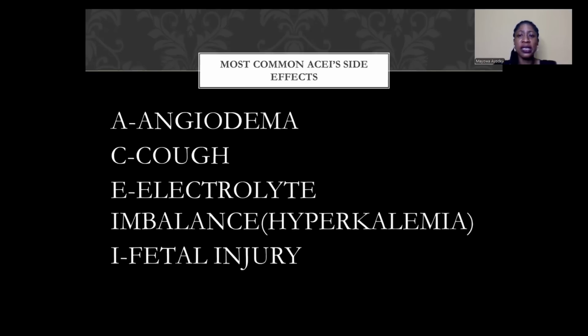Now, what is angioedema? When you have seen a patient with angioedema, everywhere will be swollen up. There will be excessive swelling of the lips, of the throat, the tongue, everything will be swollen. In fact, it can lead to respiratory distress. It can lead to total blockage of the airway if you are not careful. This particular angioedema. Then another thing is cough. Why does this cough occur, especially with angiotensin converting enzyme inhibitors? There's something we call what?